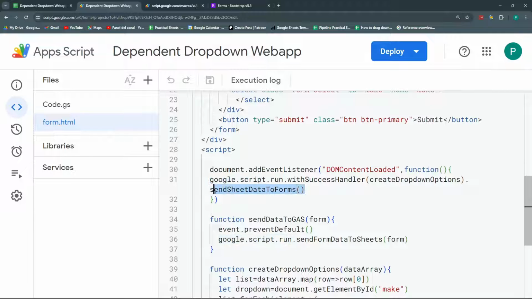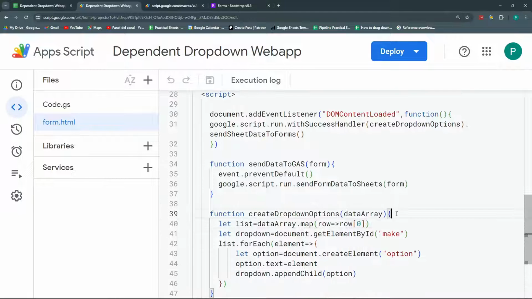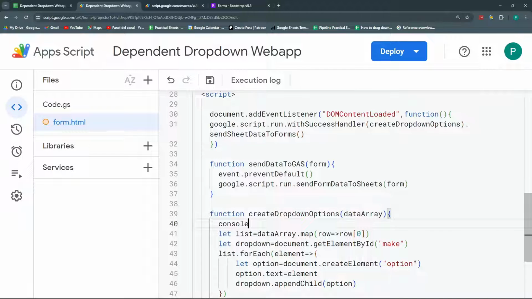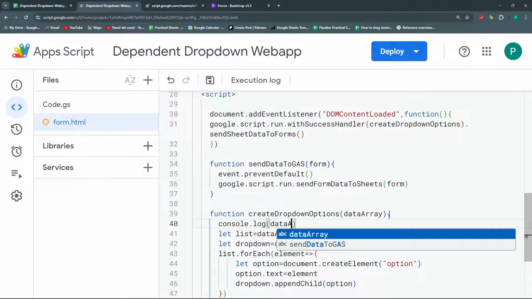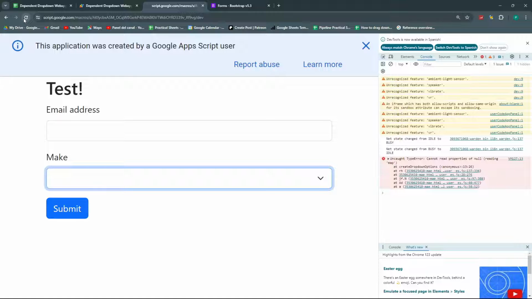Then the second one, the send sheet data to forms, is working. So the problem should be here in with success handler. It is coming here, but something is not working with this data array map. Let me check. Let's try to do a console log here of the data array to see if it's arriving okay. I think here is the problem. Let's refresh.